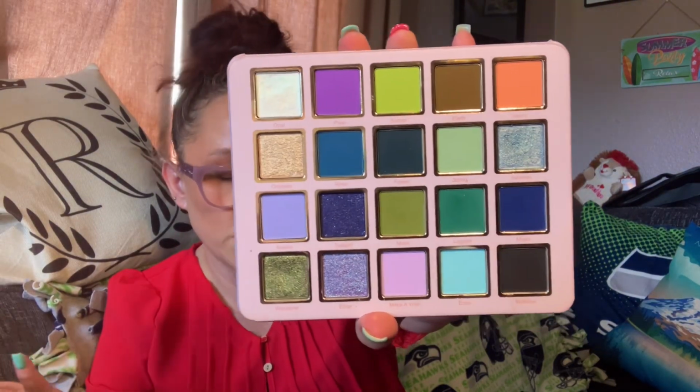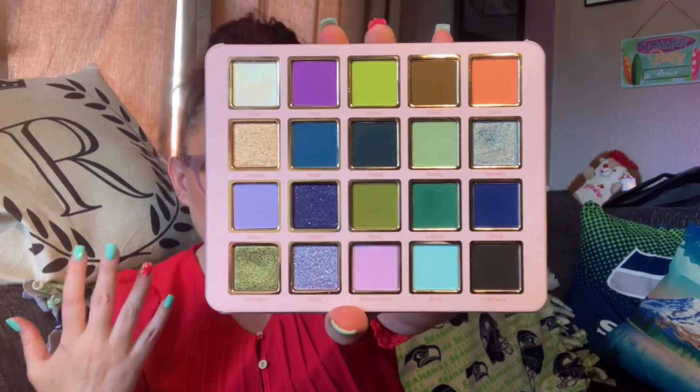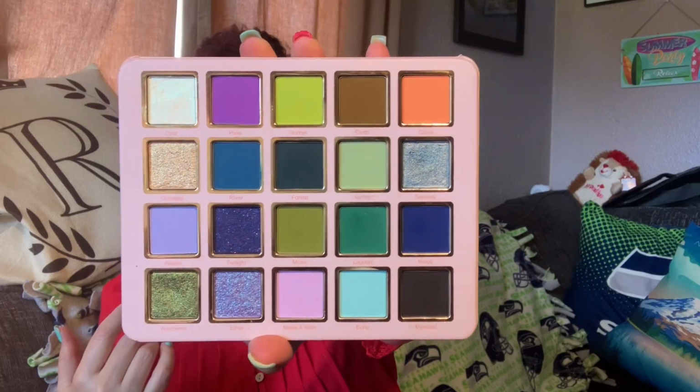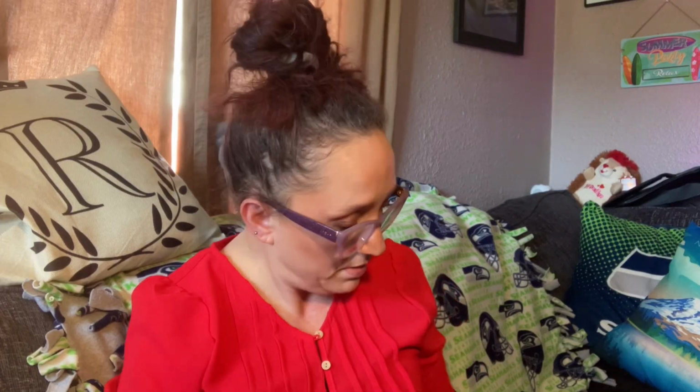Cosmic Beauty or Cosmic Brushes, whatever they're called, they really do have some amazing palettes. There's a couple that I really still want to get, like the Undergrowth. Is that what it's called? Undergrowth. I really think that one's a beautiful palette and would love to have that in my collection. But I have to be picky and choosy about what I'm buying. I think I did a really pretty look with this one as well. I think I used the greeny blue shades. I can't remember because it's been a while since I did the look, but that's a beautiful palette.